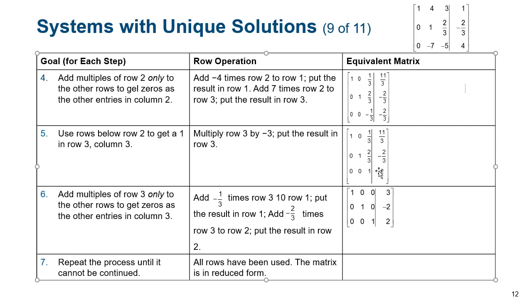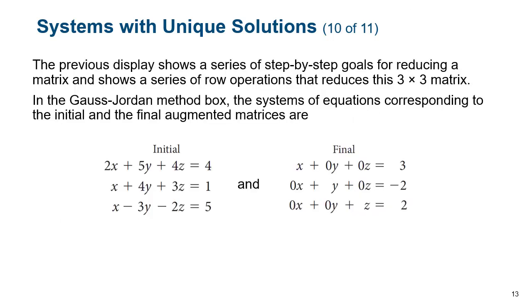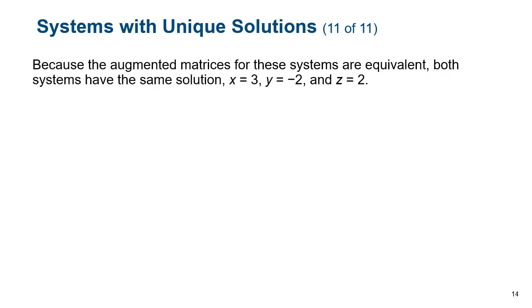Multiply the bottom by a -2/3, add it up here, and again, it gets rid of the fractions, and we're left with this. And this now tells us that x equals 3, y equals -2, z equals 2. Ta-da! And that's our final solution. And you could always check it. You can plug it back in and see that it works.